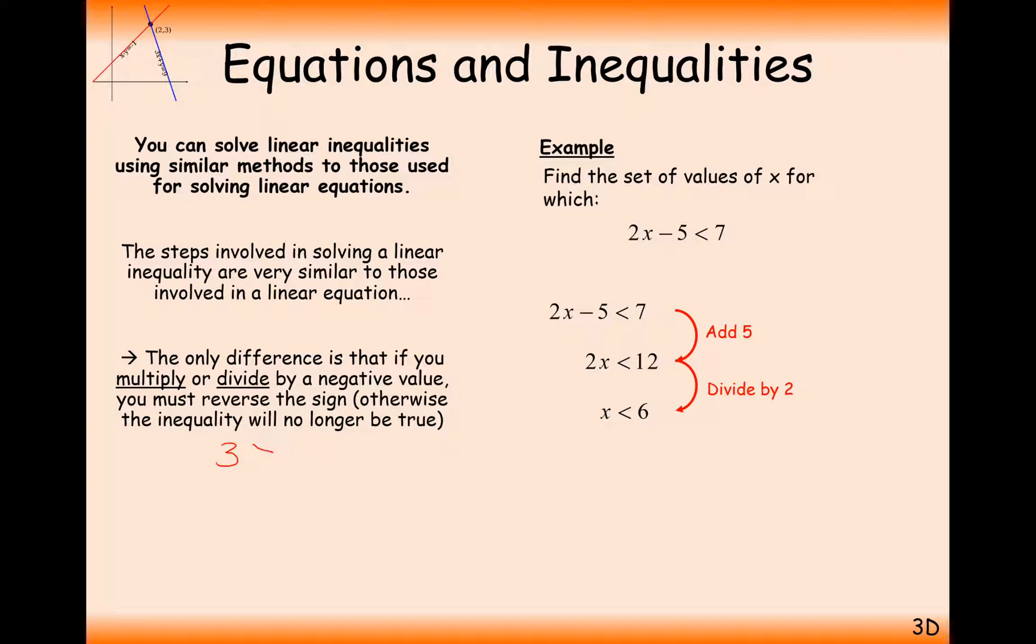At the moment we're pretty happy that 3 is a bigger number than 2. And when we times both sides by, say, a negative number, let's choose the easiest negative number of minus 1, we're going to get minus 3 is now all of a sudden a bigger number than minus 2. And we know that that's not the case. We know that minus 3 is a smaller number than minus 2. So in fact, that's not quite right. When you do multiply by a negative number, make sure that you also flip around the sign like I've done here. And now this makes sense. Minus 3 is less than minus 2.